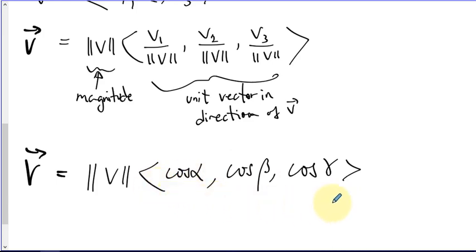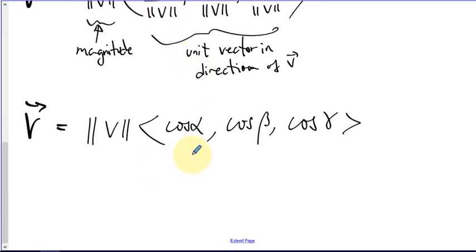So you can see the unit vector that corresponds to the direction of v written in terms of those direction cosines. They could be cosines of some angle that we might find, or they might be just those ratios of numbers that we might refer to as a direction cosine, either the actual cosine of some angle or just the ratio. And this is a unit vector here, and since this is a unit vector, its magnitude is 1.